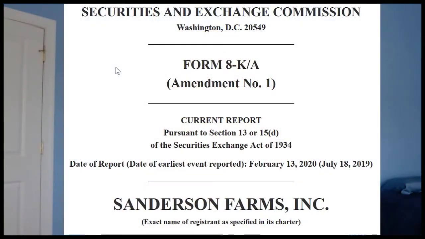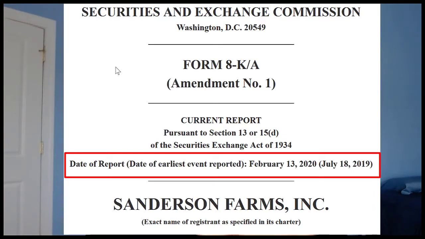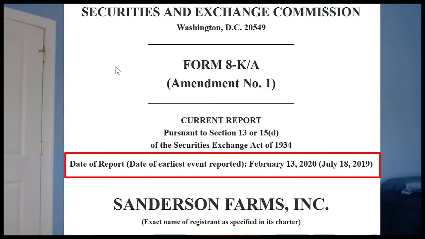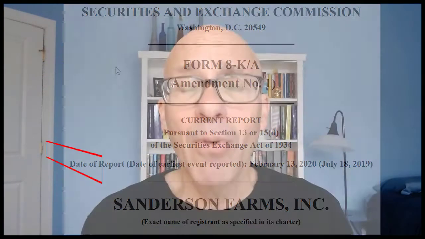When you file the amendment, on the cover, the date of the report is the day you filed the amendment, and then in parens, you disclose the date you appointed the director, not the date of the filing of the original 8K. This is for an amendment. And in this case, note that this amendment is filed nearly 6 months after the original appointment. That's an unusually long lag time to make a committee assignment, but it happened.